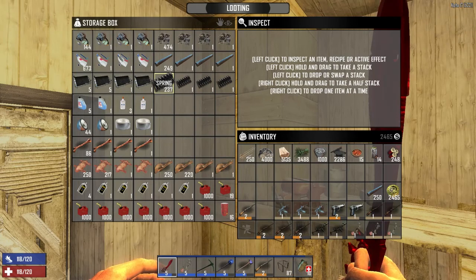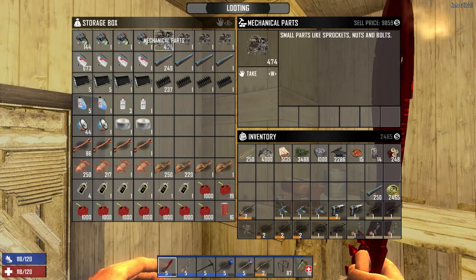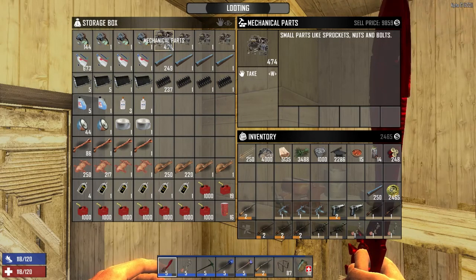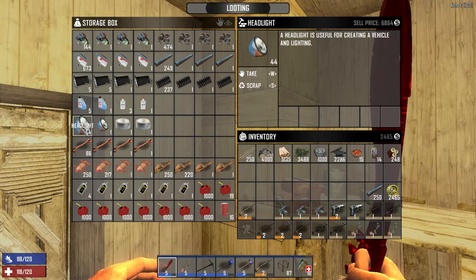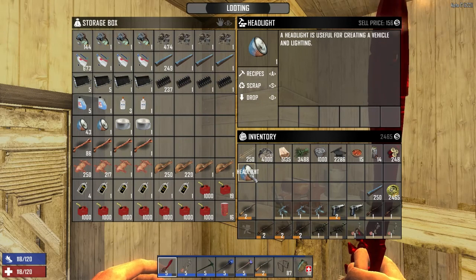The springs we get are pretty rare, and so are the electrical parts, but I take a lot of cars apart. What about headlights? Wow, look at headlights. 156 each.